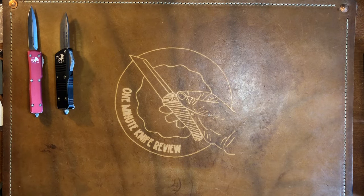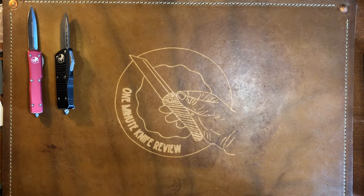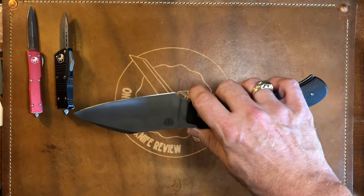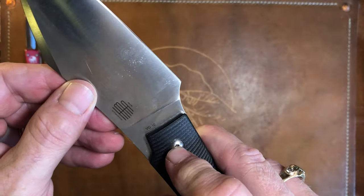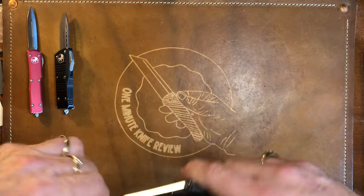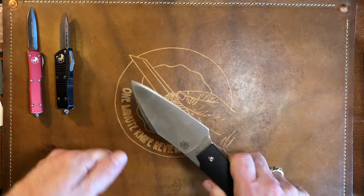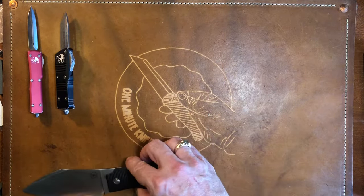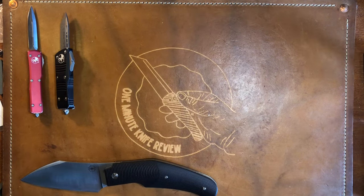Runner-up: I don't actually carry this knife, but I use it more than really any other knife here, so it qualifies under the use qualifier but not the carry qualifier. That is the Amari Creator — it's a folding kitchen chef's knife and prep work knife in VG10, with a double detent. I use this thing several times a week just preparing food, crushing garlic, whatever it may be. Really nice knife.